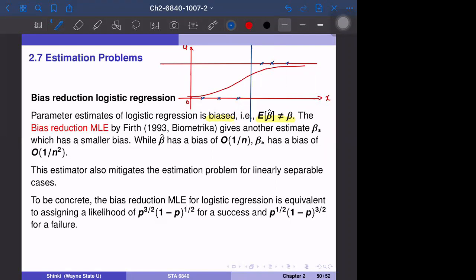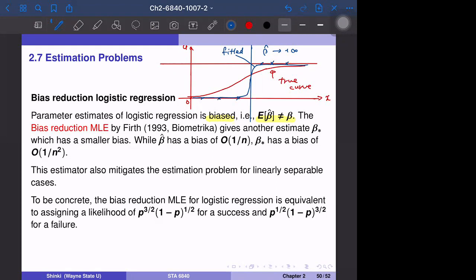And the fitted curve will be this, an even steeper curve. Even though the original true curve is here, the true data generating process is this one, but the fitted curve is here. The fitted curve is very steep, so that means the beta hat is very large. You can see that this estimate isn't really unbiased because it goes to infinity.